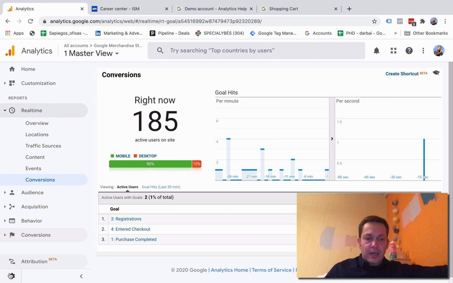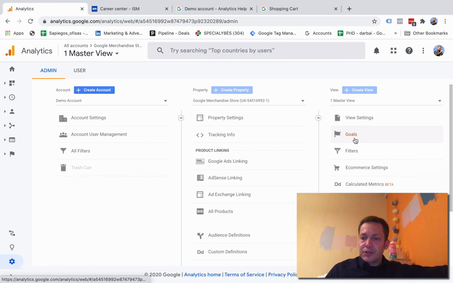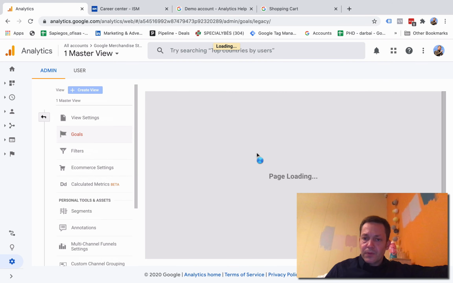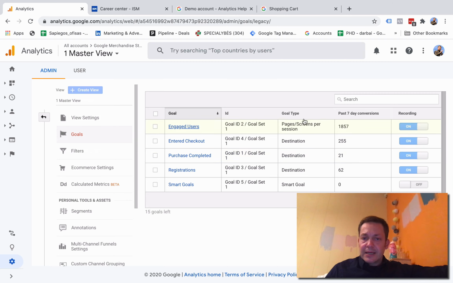So if we go to admin section and goals, we will see that there are 4 events. So the registration, purchase completed, and enter checkout. These events are destination based, and this is the element which I was talking about, the pages per session, engaged users.